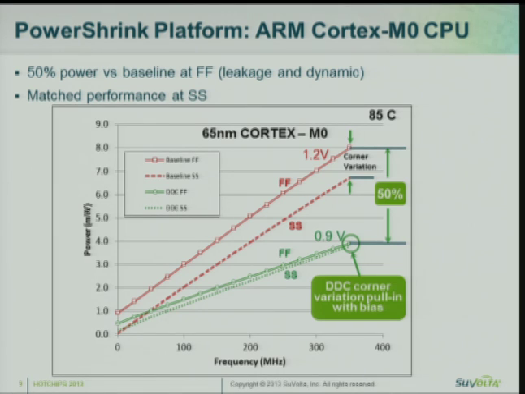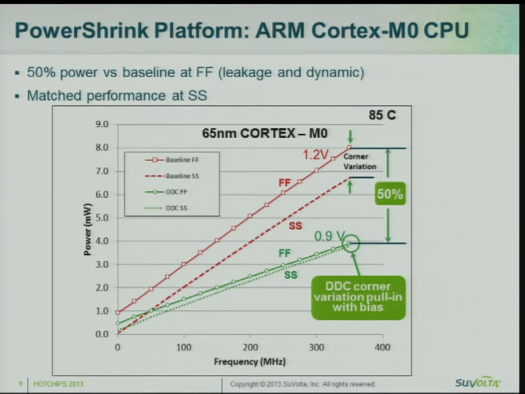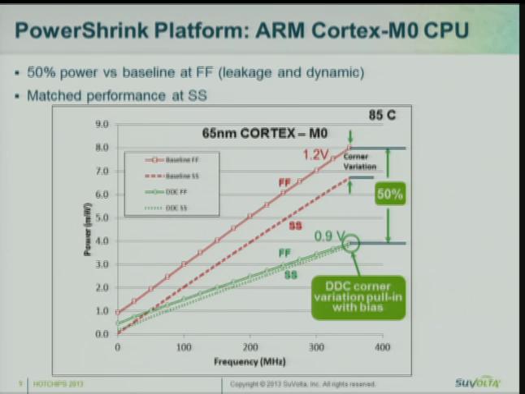Now, we're using a 350 megahertz M0 because this was in consultation with ARM. They told us that an M0 is a lot easier to implement than an A9 or A15, and yet it's predictive of performance. In fact, the SoC that we used here is a technology evaluation platform that ARM uses and was provided to us, although we built some stuff around it. We added some SRAM, and we have some analog circuits on here.